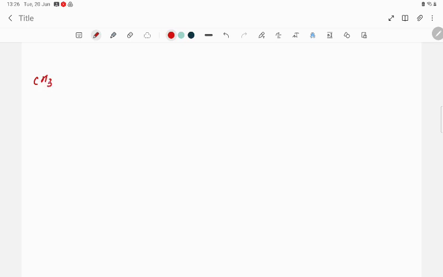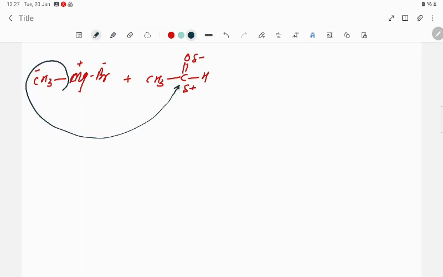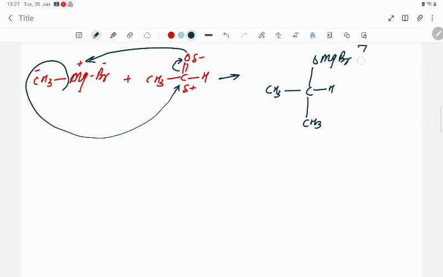Let us see CH3, Mg and Br, student. This is positive, negative, negative. If you are treating with acetaldehyde, CH3, C double bond O and here is H, you know this is partial positive and partial negative. So how will the attack be? This methyl group will attack here, this bond will be shifting here. Now this will attract the magnesium ion, so it is going to give the adduct. So CH3 is attacking from the bottom, so CH3 is here, then C, this side H, here is the CH3, student, and here is OMgBr. Friend, this is the adduct.